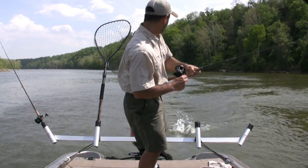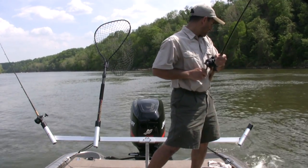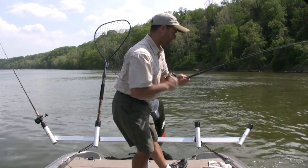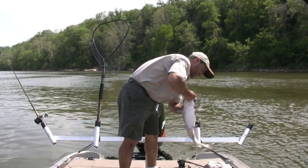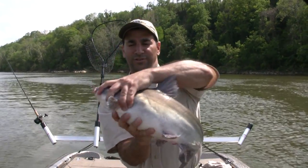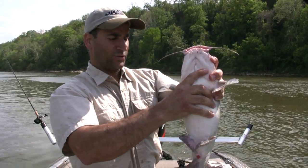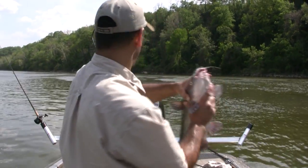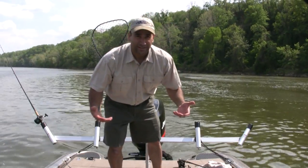Completely wrapped up in it. I think it's got itself unwrapped. Baby blue cat - nothing extraordinary, real small. Pretty little catfish. Another nice little Potomac River blue catfish. They're so slimy I can barely hold it. Nothing extraordinary, hit it like a ton of bricks. Looks like this might be the trend today. Nothing wrong with catching something, but we're still going after these rockfish. Hopefully I'll get one.